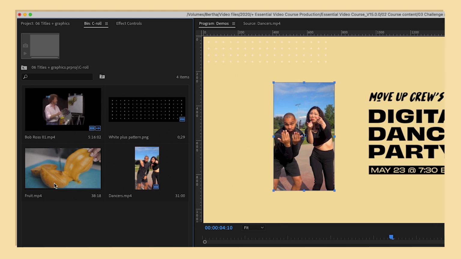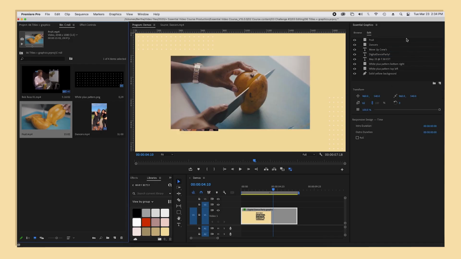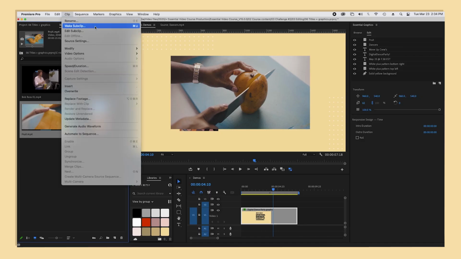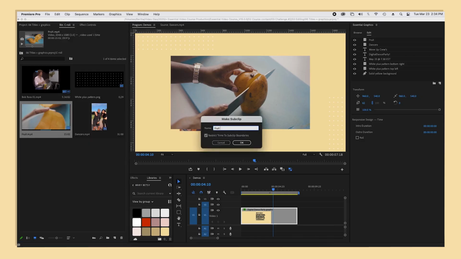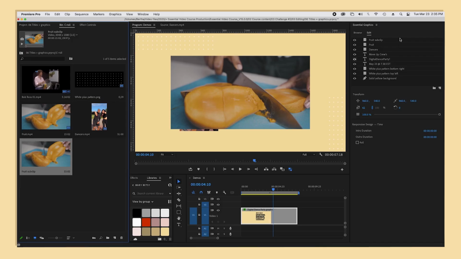So now this clip should start right here, but you'll see that if we drag this clip over to Essential Graphics, our little in point has been ignored, and we're back at the beginning of the clip where that knife is just starting to go in. Now, a quick workaround for this is that I could click on this clip here, and then I could go to the clip menu, and I could make a subclip. And now Premiere is going to make a new clip in our project panel that is trimmed up like this one, and we can drag it to Essential Graphics, and it will start where we want it to.